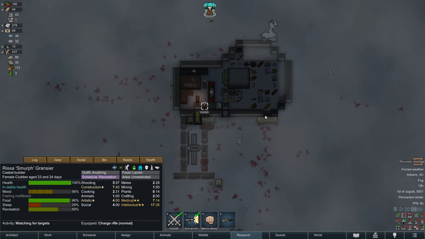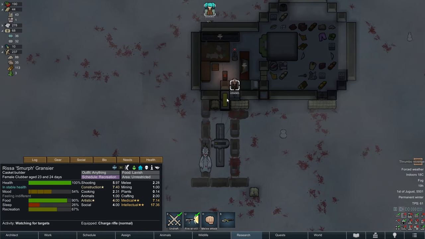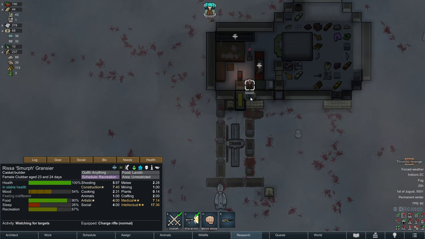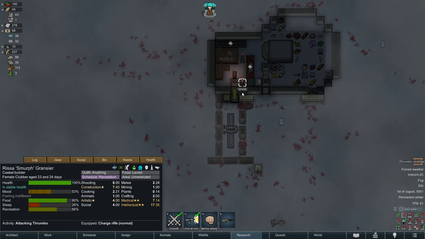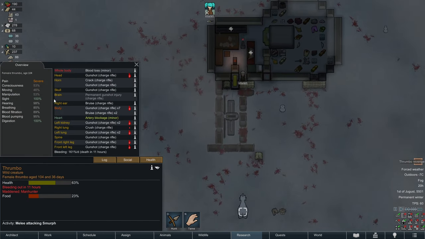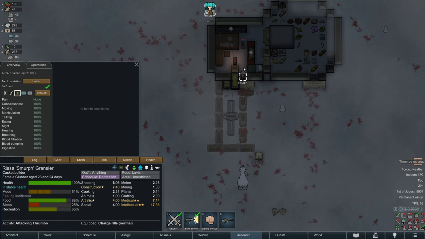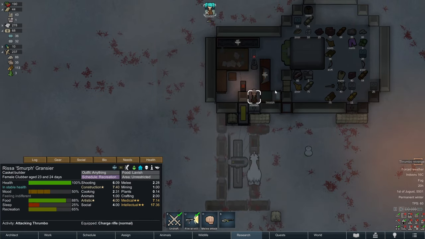Come back around, please. Where are you going? I'm over here. I don't want to hit the windmill too much. Shooting skill 6! Okay, you can step on the door. It's really beat up. Okay, it's fine there. No. Repair.